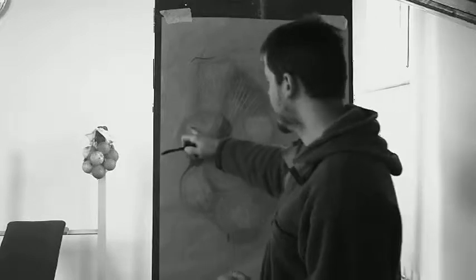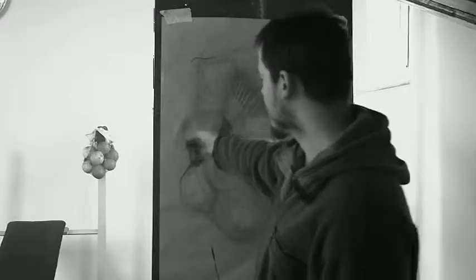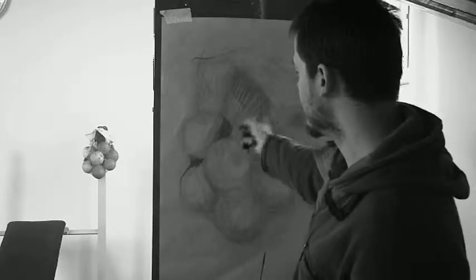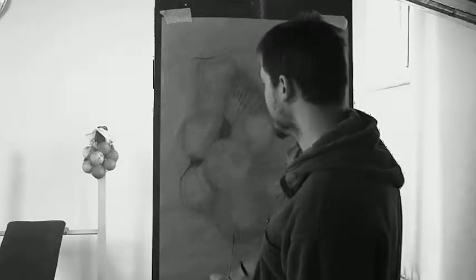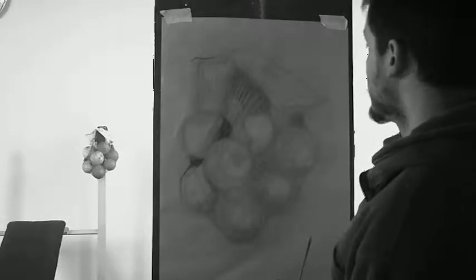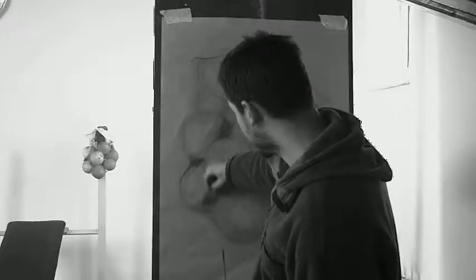I know that if this needs to be white, even if I touched it with charcoal before, that's okay, I can erase most of that. But if I do lines that are incorrect with the pastel, then that's very, very hard to erase. So yeah, I don't know if I should finish this whole drawing.